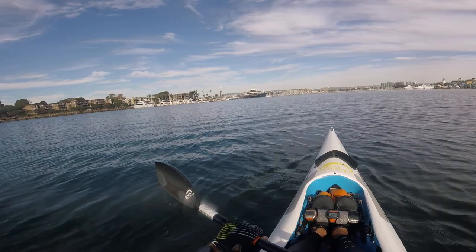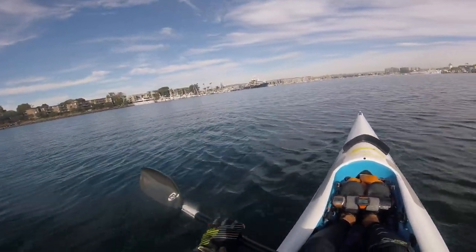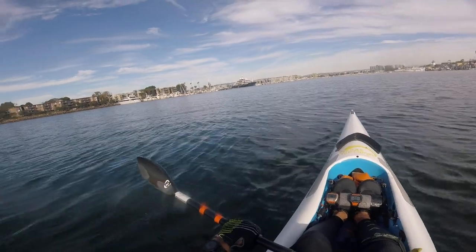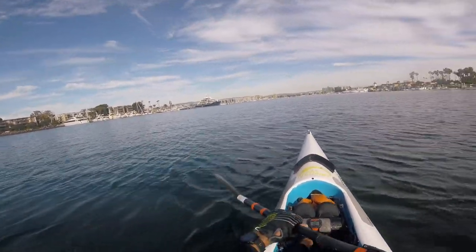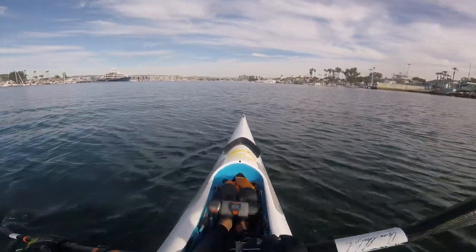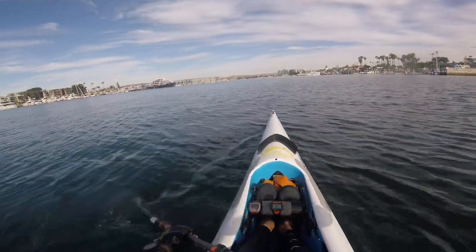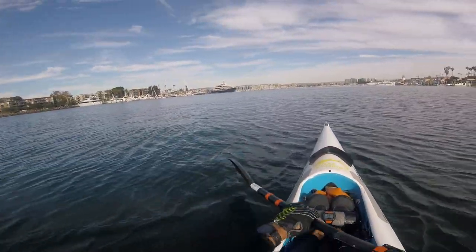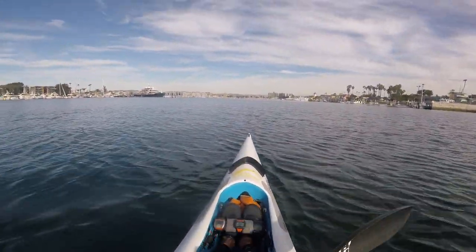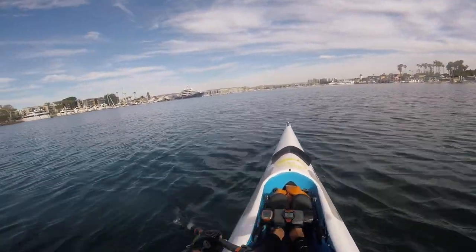As I make the blade bigger — basically keeping my hands the same distance apart but making the blade bigger — my hand is going to come further from the end. A longer paddle is going to increase that effect. So with horizontal paddling, clearly making the paddle longer increases the resistance, load, or gear.